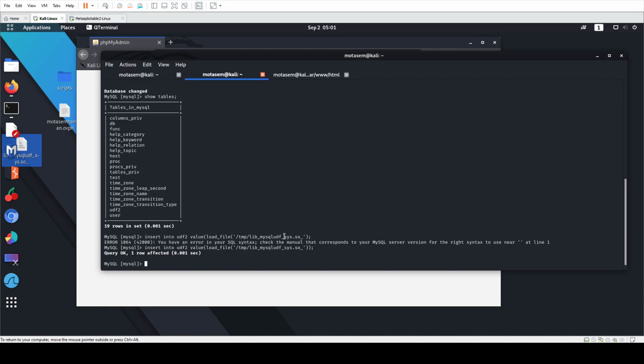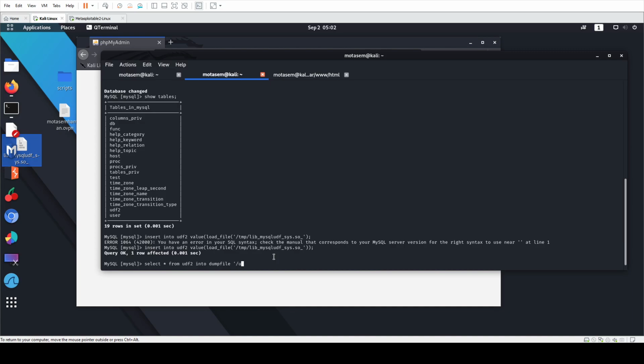So right now, we will be issuing commands to load the file into a new row, dump the contents of that row to a new file, and then create the function, right? So here, let's select from UDF2, and then into here, as you can see, we need to dump the contents of the row, right? Since it holds the library file or the shared library file. Okay, from UDF2 into dumpfile, and then the trick comes around.